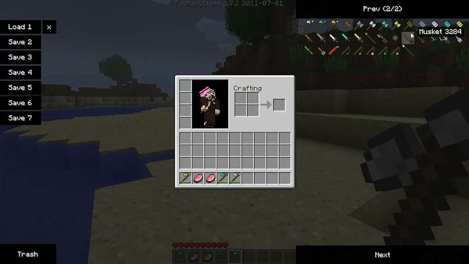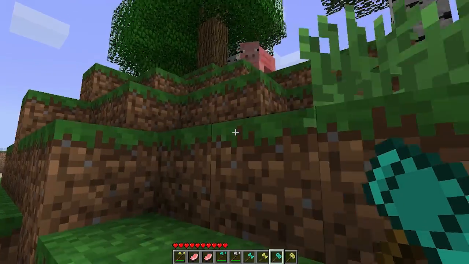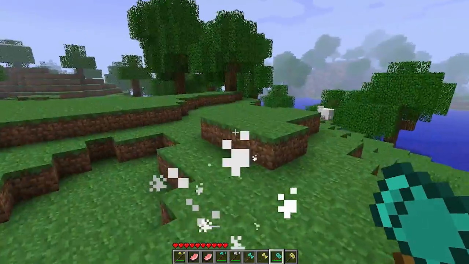What I want to get to is these, and this, and that. Yeah, those are going to be fun. But we have to gradually get there. So let's just get all those boring ones over with. Let's go kill this pig with a, what is this? Warhammer. Yeah. I'm gonna kill you. Oh, Jesus, that thing's a beast.